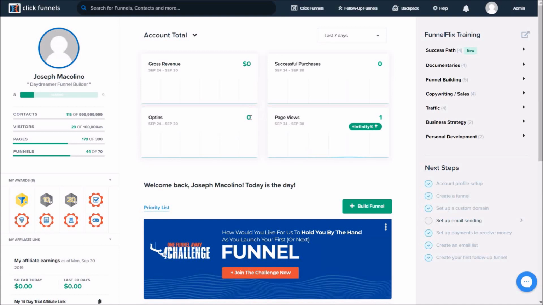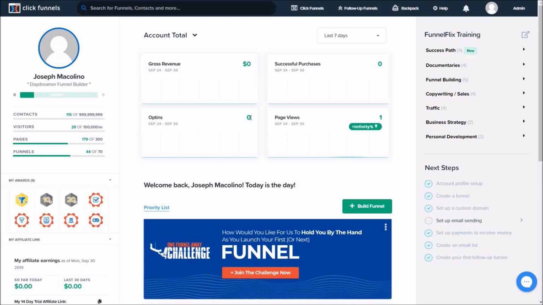Today we're going to review how you can connect a Mailgun SMTP account with your ClickFunnels account. SMTP, or Simple Mail Transfer Protocol, is required if you're going to send emails online. So you will need this for follow-up funnels or for email automations. If you're on the standard plan, you can get one SMTP, and if you are a ClickFunnels Platinum member, you can have 3. So in this case, we're going to explore Mailgun.